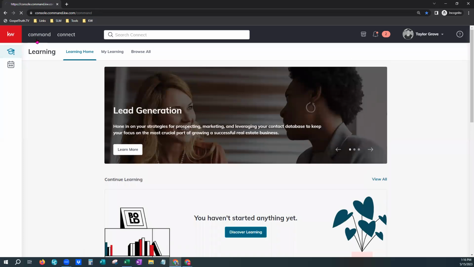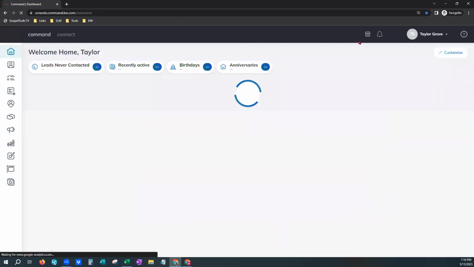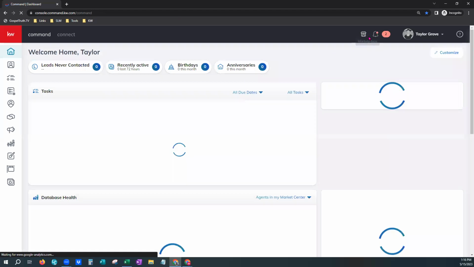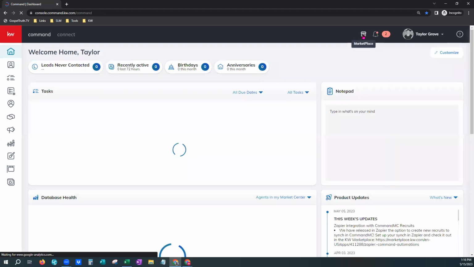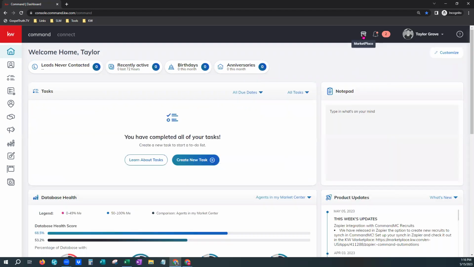I'm going to flip back over here to command and keep going along the top bar. You'll notice a little place that looks like a hut. And if you hover over it, it says marketplace. This is a place where you can go to integrate other apps into your command. Some do have additional cost. So please do know that. It will ask for your credit card number before charging you anything. Obviously, it has to have a payment source, right? So you can go in there, explore around, see if there's anything that you would like to integrate with your command as you get more advanced in using your command. That is where you would go to right there.